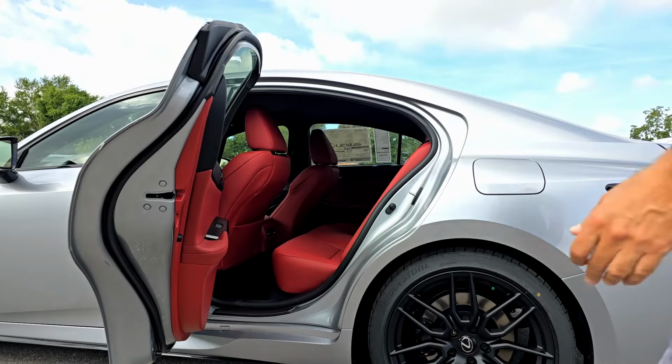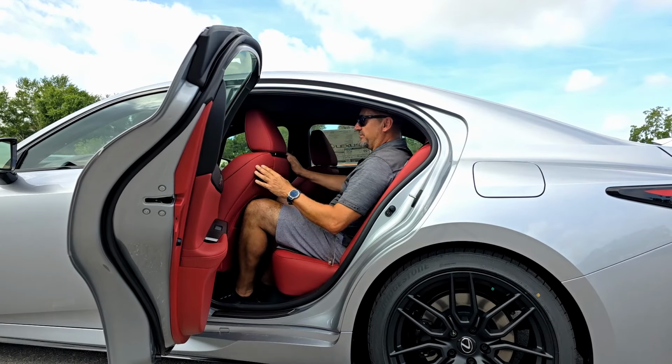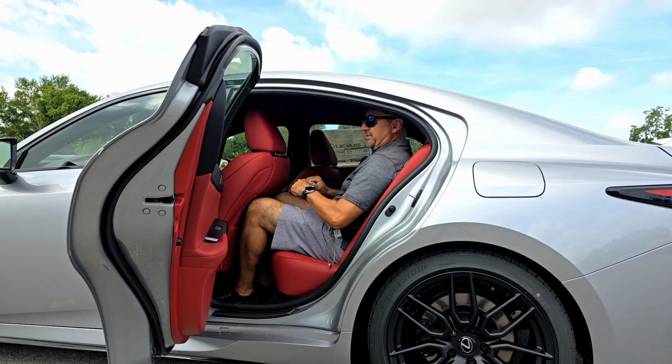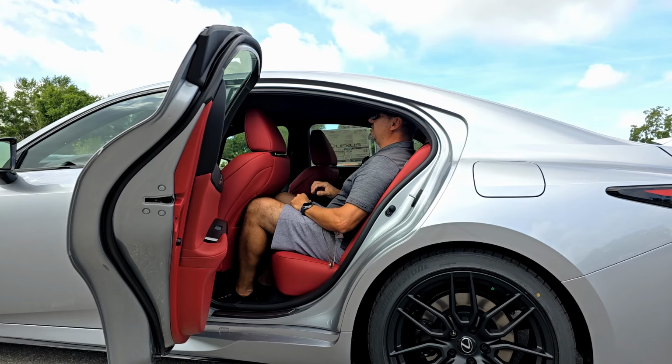Let me jump inside and see if I can even fit behind the driver. And the driver's seat is adjusted to my regular driving position. I'm almost 6 feet tall. My knees are resting on the back of the seat, so there's not a lot of room. Same thing with the headroom. I only have about an inch, maybe even less than an inch above my head.